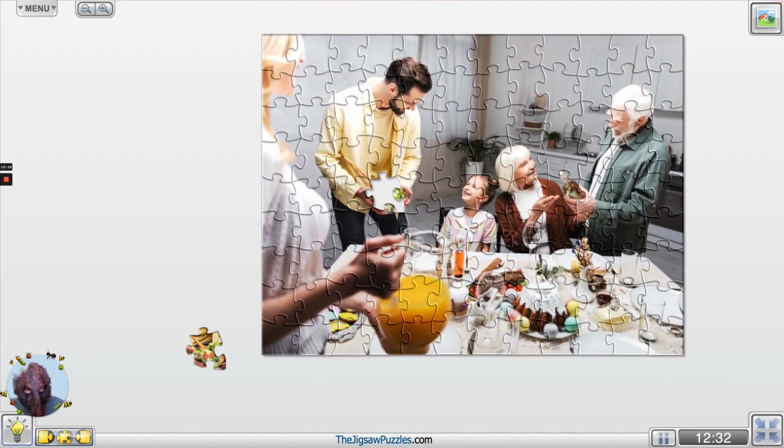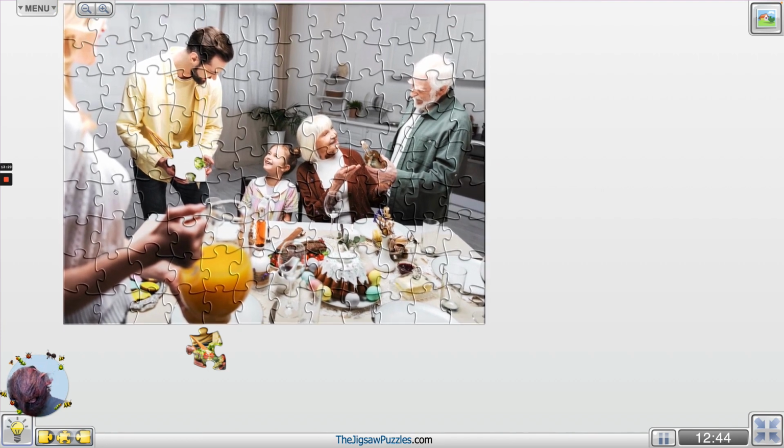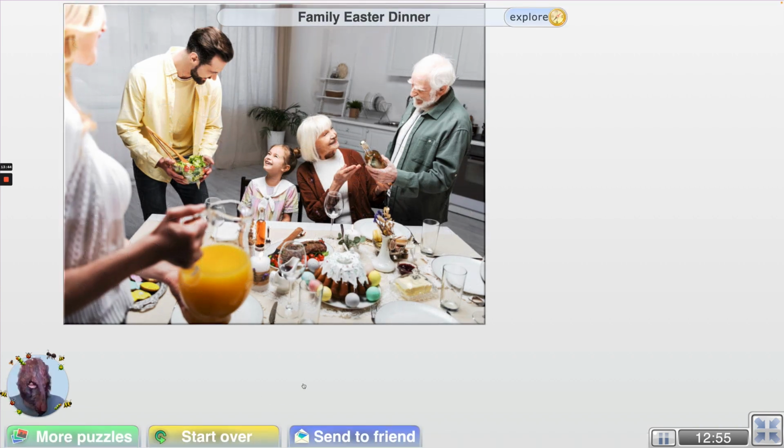Okay, we've got one more piece to fit in. Where is that going to go? On the table here somewhere. Where is the gap? Can anybody see it? Your old ratty with his bad eyesight is going to have to look. I don't see that gap anywhere. It ain't from around here. There is what he's got in his hands. A salad. Oh, well, salad?